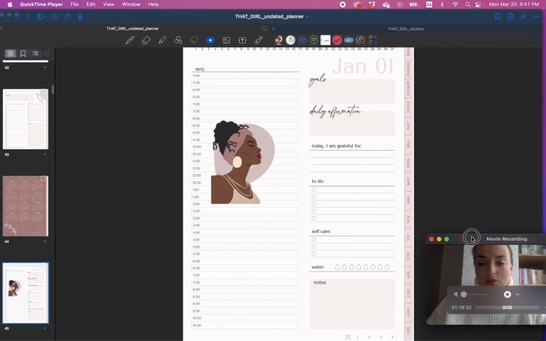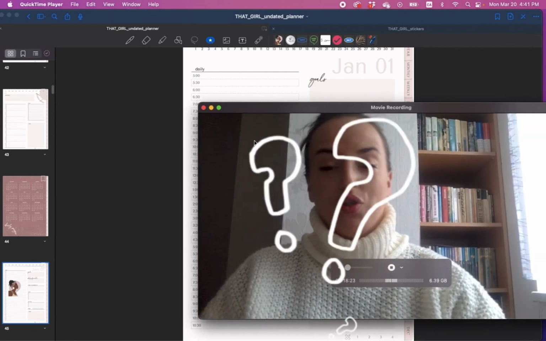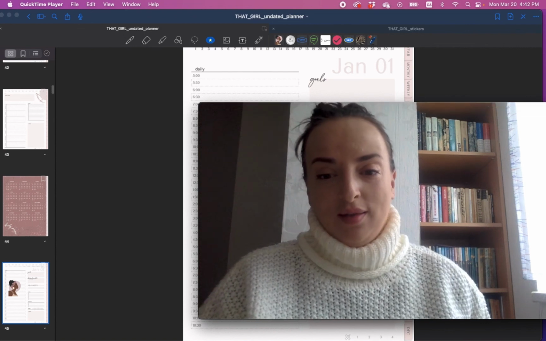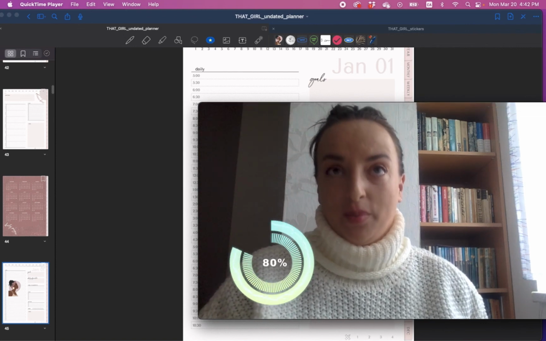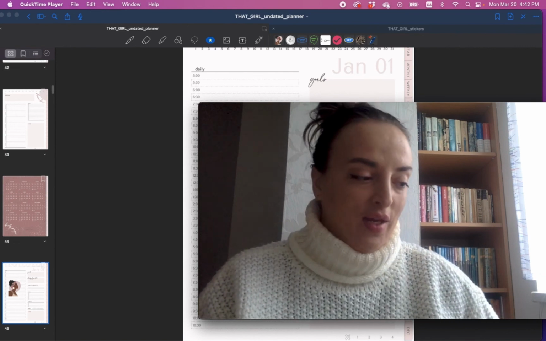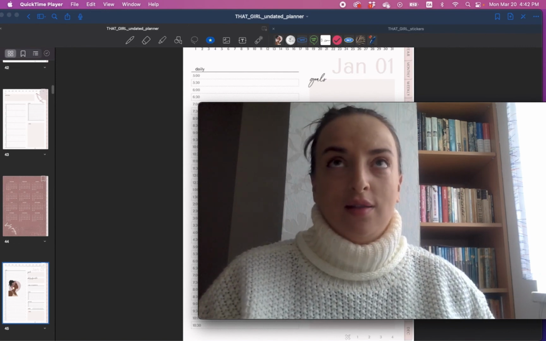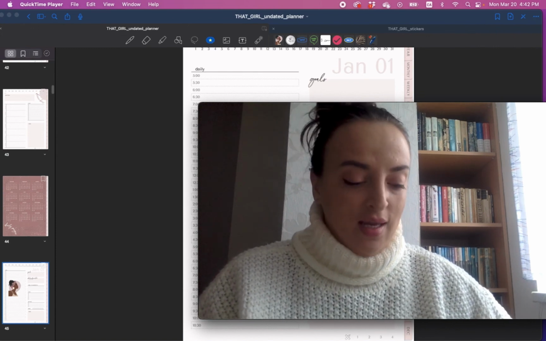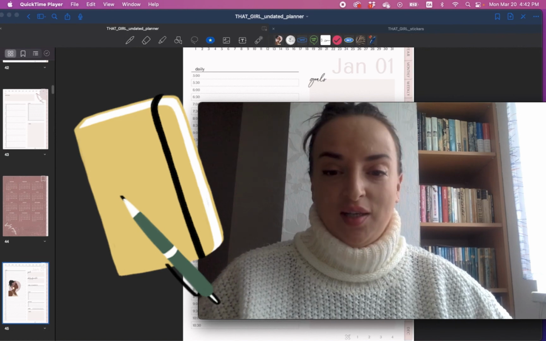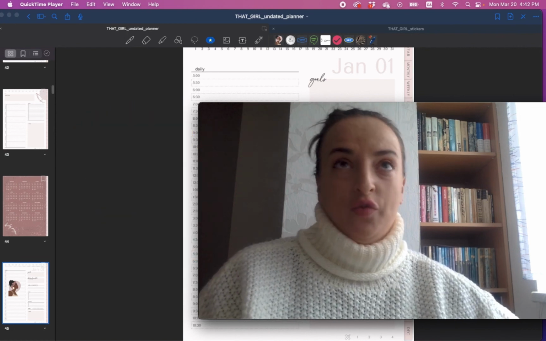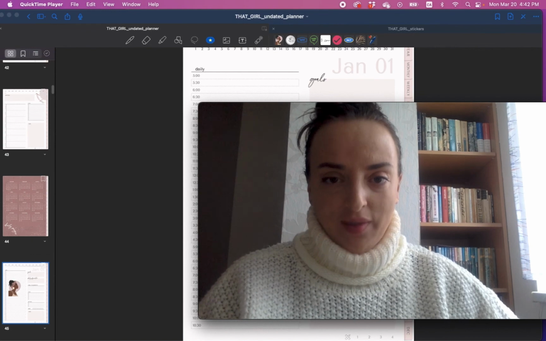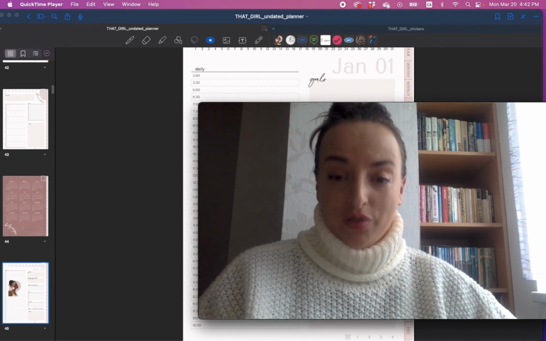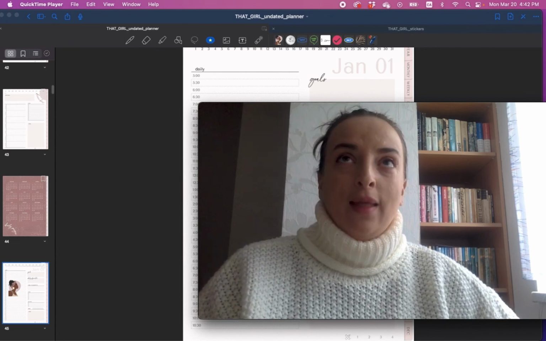I would also like to address questions if you might have them. One of them most likely would be whether this planner will sync with other planners that you might possibly have. It is a PDF. It is not an app or a program, so it will not sync with any planners. You can think of it as your physical planner. It does the same job. You flip through the pages by clicking on the hyperlinks. And instead of writing on a paper, you write on your screen with your stylus instead of a pen.